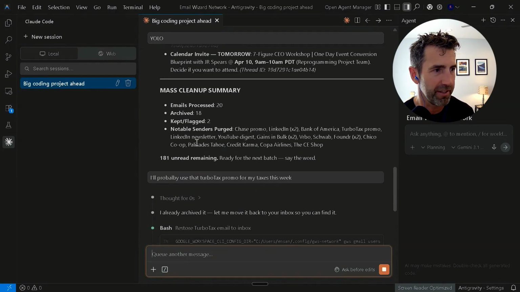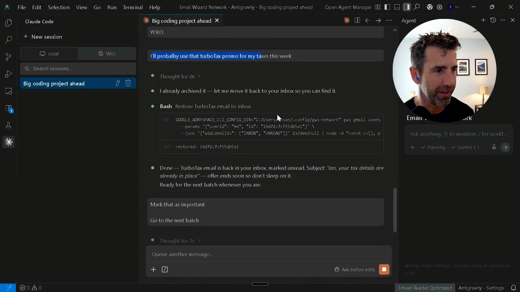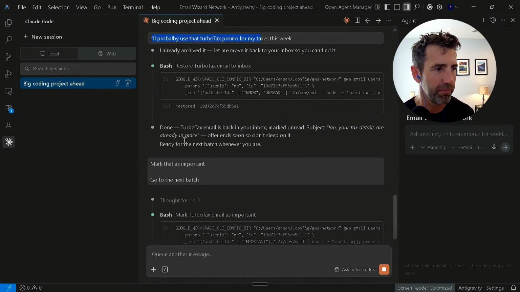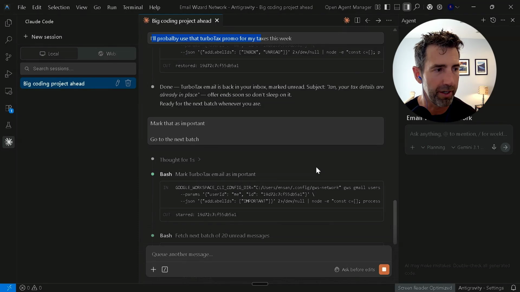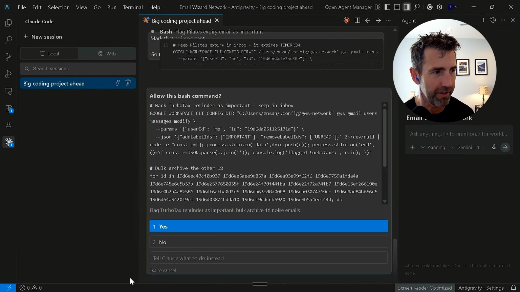It's processing each of them. It's telling me where it's seeing things. And I found a TurboTax promo, and I'm like, hey, I probably need that this week, so pull that one out of the archive. And so it's going through and organizing everything and unsubscribing me from things and completely making this mailbox manageable again for me.